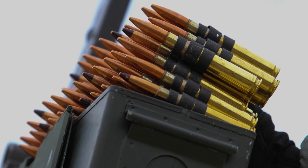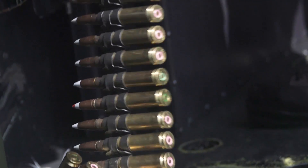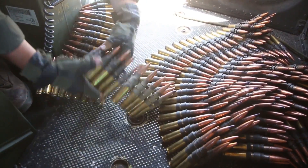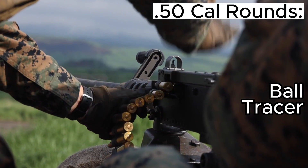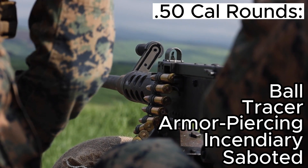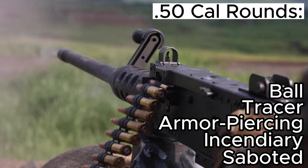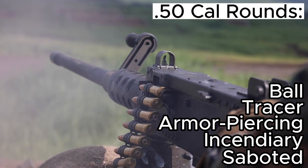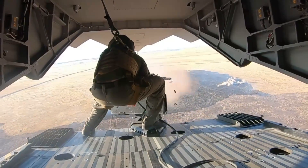Now let's talk about ammunition. All BMGs fire the mighty .50 calibre Browning machine gun cartridge, which is a standard service cartridge for NATO forces as well as many non-NATO countries. The cartridge itself has been made in many variants with multiple generations of regular ball, tracer, armour piercing, incendiary and saboted sub-caliber rounds. This ammunition is known for its ability to penetrate armour and deliver a devastating impact on targets. Because these rounds are made into a continuous belt using metal links, it allows the machine gun to be fed with an ammunition belt holding up to 500 rounds, allowing for continuous fire without the need for frequent reloading.